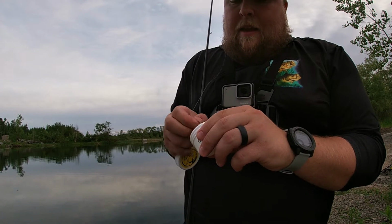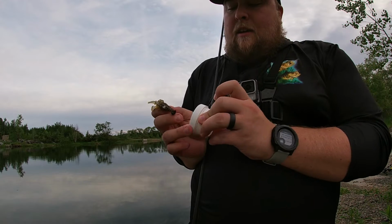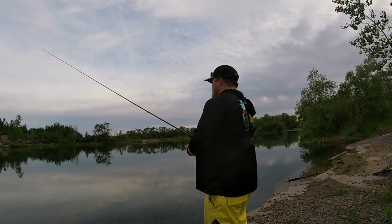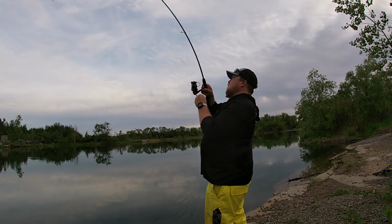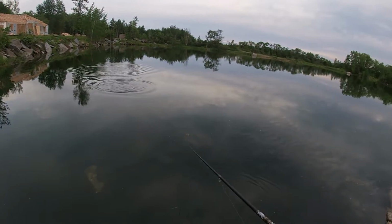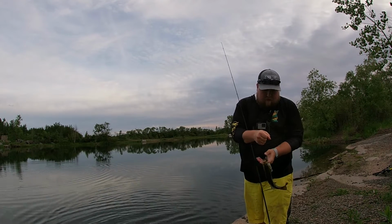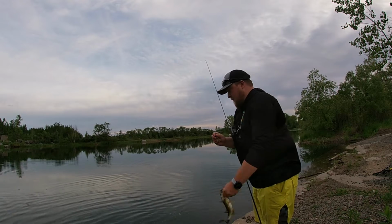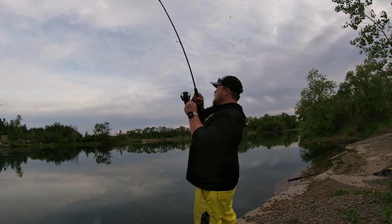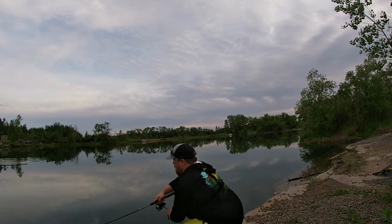The next rig, the Euro Tackle Metacraw on a Mission Tackle Ned Head jig. Got to hit it with some garlic Billy Rub. Get some of that overflow. First cast. Another littler guy. This is a better fish. Come on.